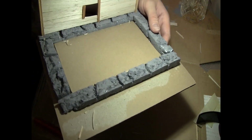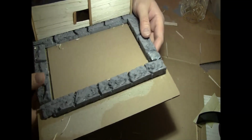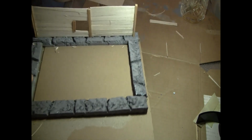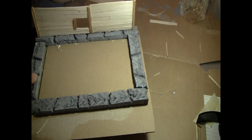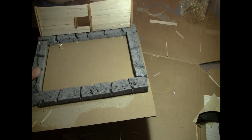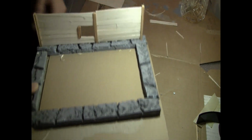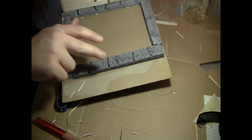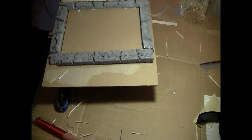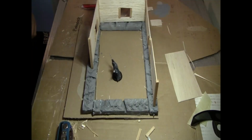Actually, I will do it like this. I will make this wall here and this wall here, because in each of those walls I will just do maybe a window on each side. I think I will do a window on each side actually, but that's exactly the same way as I did this one. On this side here the door will be, so it might be a bit different, so I will be back when I'm showing this piece here.